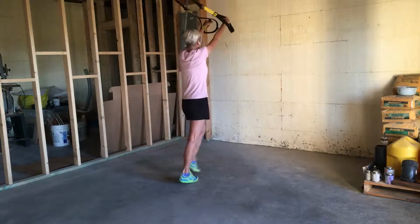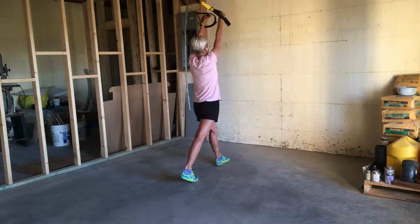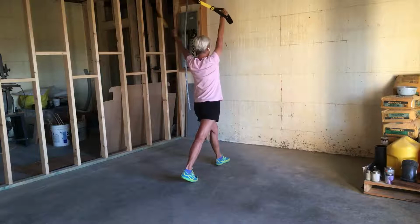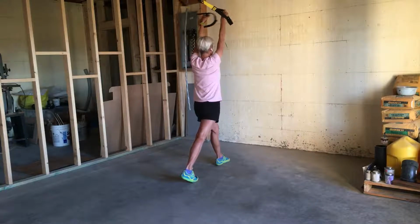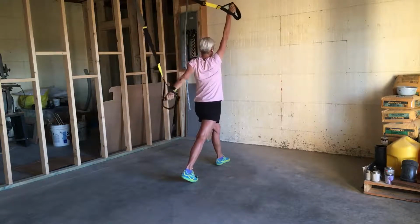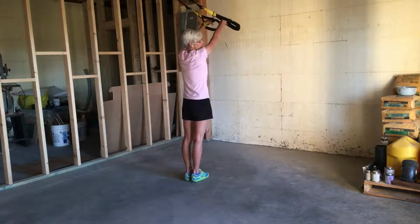So pressing into your left foot, my right foot is back, and I'm also squeezing my right glute. I don't know if you can see it in the camera, but I'm doing a little bum squeeze there. And arm circles with my left hand. So obviously you're going to go to a place where you feel it. Everyone has different shoulder mobility. All right, we're back to our starting position.